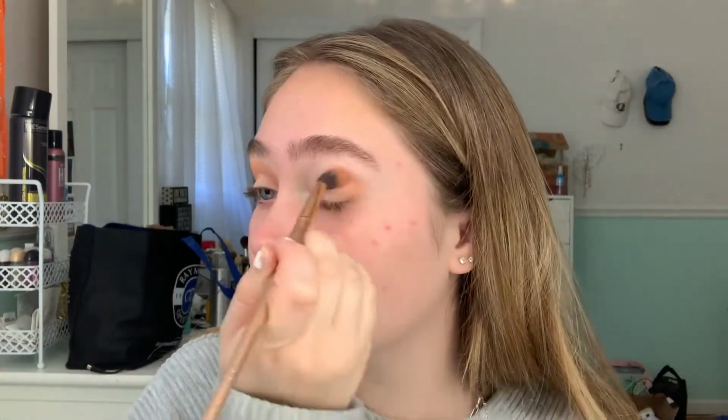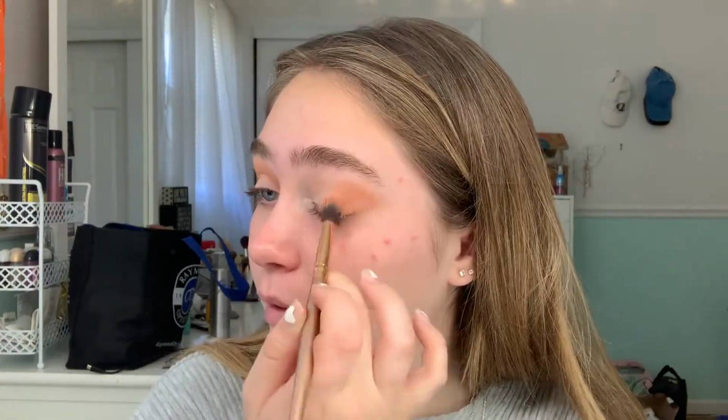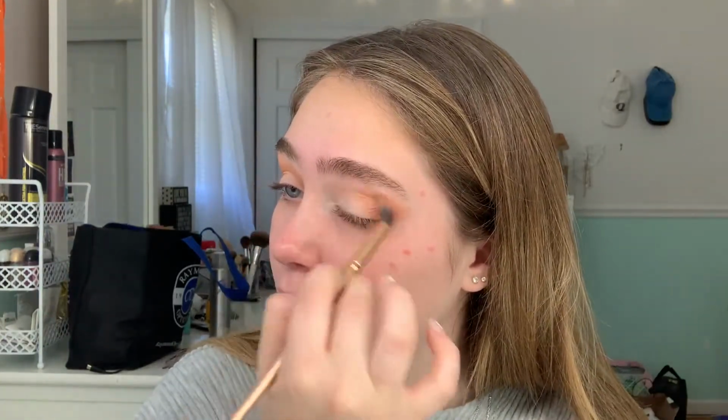Also a side note, the palette gets really powdery, which doesn't bother me, but I know for some people it bothers them, so I just wanted to let you know.